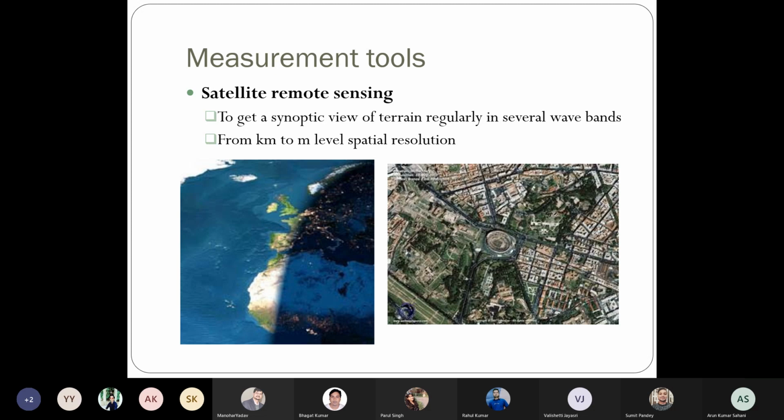We will discuss in the coming lectures how we exploit and use that object information, in terms of reflected energy that varies with respect to wavelength, for the identification and classification of objects, and why it is very important in remote sensing. Fine.